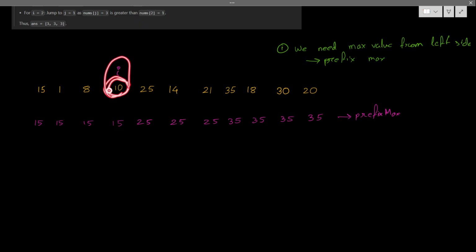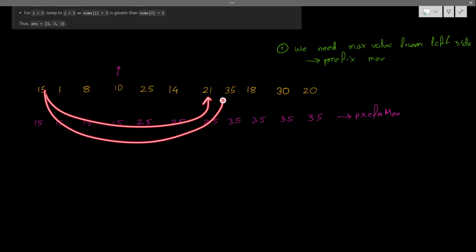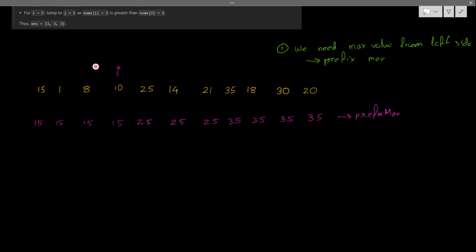So where can I go? I can go to this place at 15. Now from 15, can I go to any other places? Is it possible to go anywhere else? No, right? Because I will take the maximum of this area.